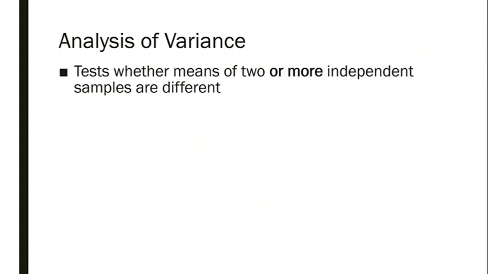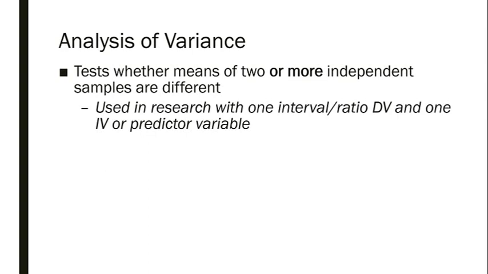The type of analysis of variance we're covering today — a between-groups one-way analysis of variance — is a test of whether the means of two or more independent samples are different. We're covering one-way between-groups analysis of variance first because it's the most straightforward. You use it when you have a dependent variable that is numeric — where the number represents a quantity of some construct rather than an arbitrary value or a rank — and you have one independent variable or predictor variable, only one. The F-ratio we're going to get is based on a comparison of sample means for however many samples we've got.